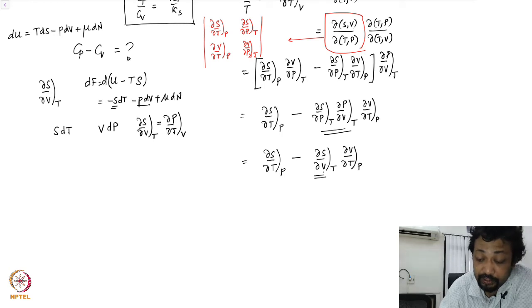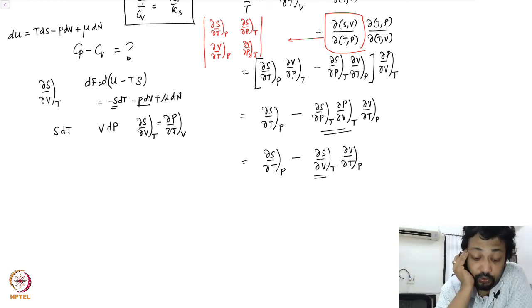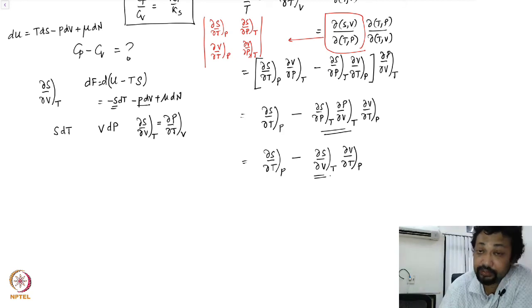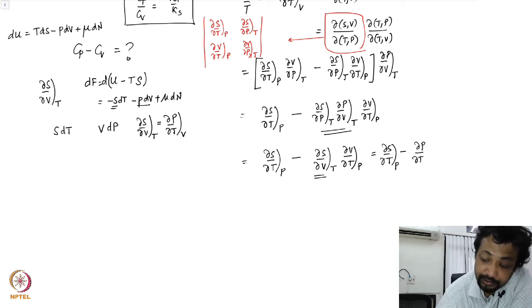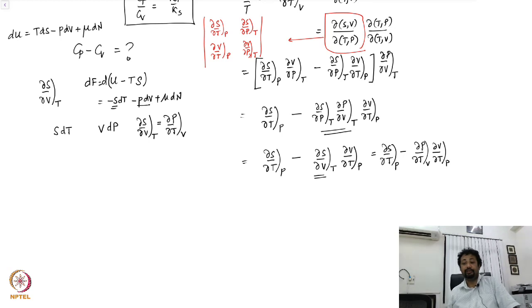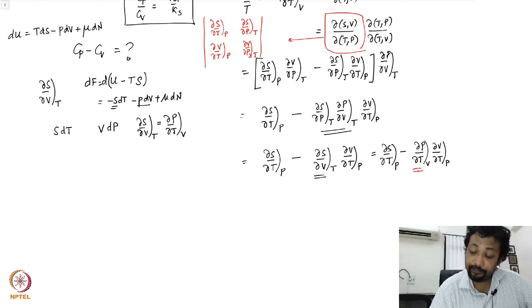So this is how you go back and forth from the derivative. What you have in the structure of your partial derivative, you have to figure out whether there exists a Maxwell relation. I can clearly see my Maxwell relation tells me that del S del V temperature constant is del P del T. So I will simply replace this by del P del T volume constant, del V del T pressure constant, right? What is del P del T volume constant? This is still a quantity which I have to figure out.